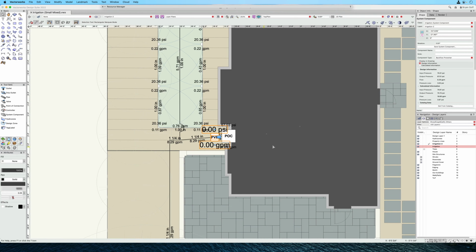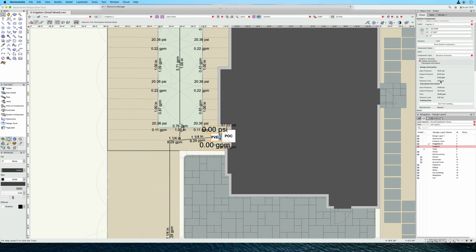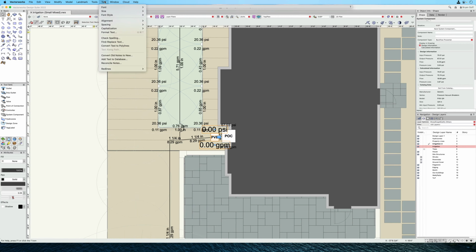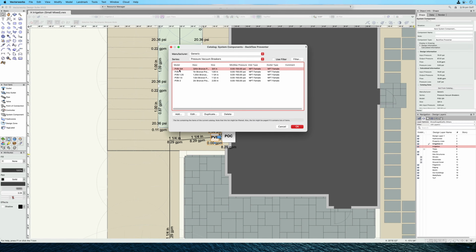So it now starts to split, and you say, wait a second, but I'm not getting any value for this point of connection. It's primarily because we don't have some specific values set up, but we're going to go ahead and see what's happening. We can get from catalog, and you can see that I need a 1 inch. Let's go ahead and choose the 1 inch, change this.